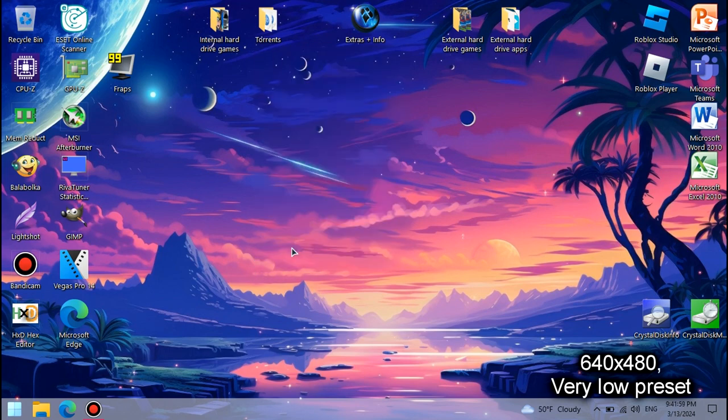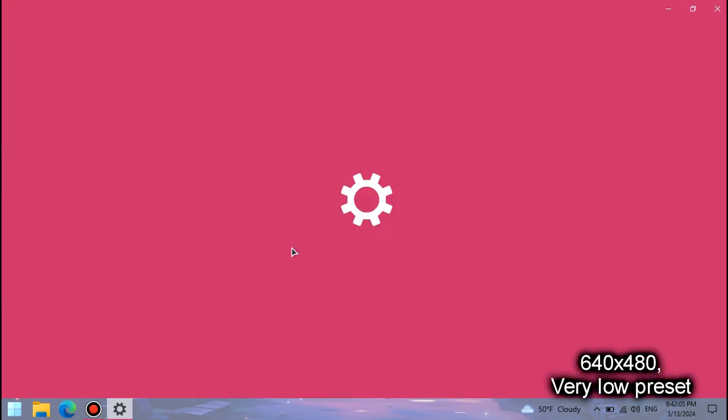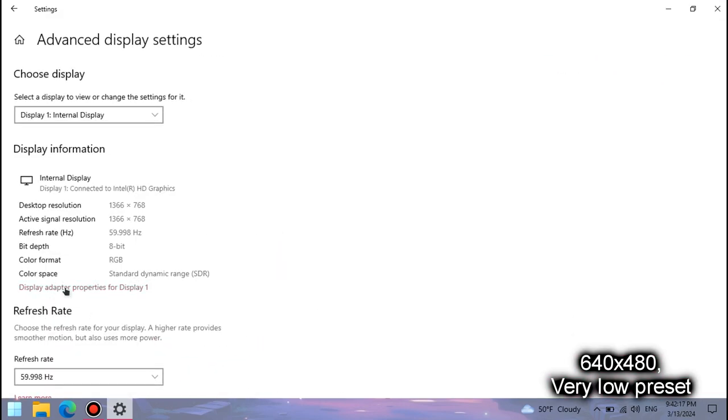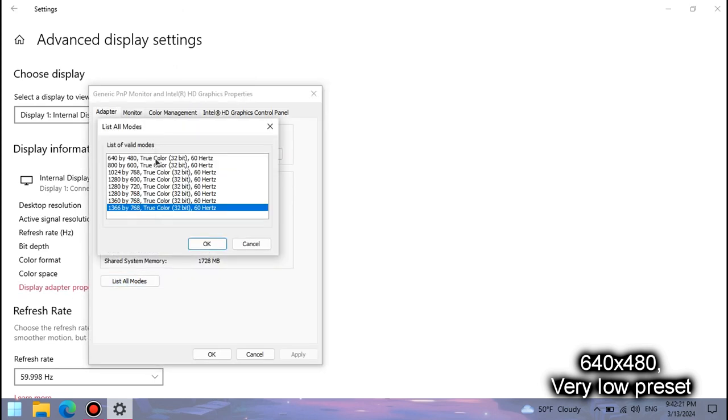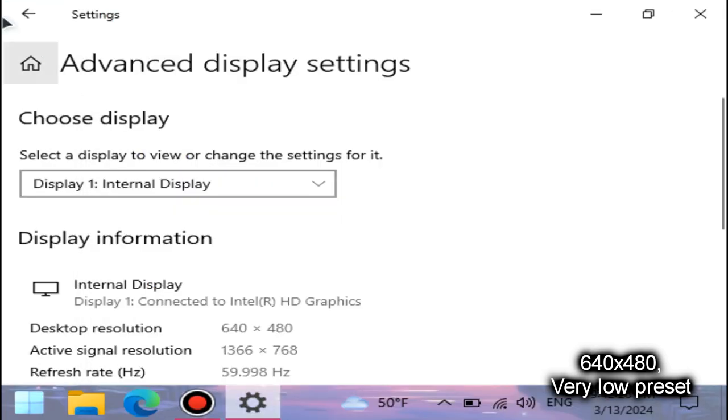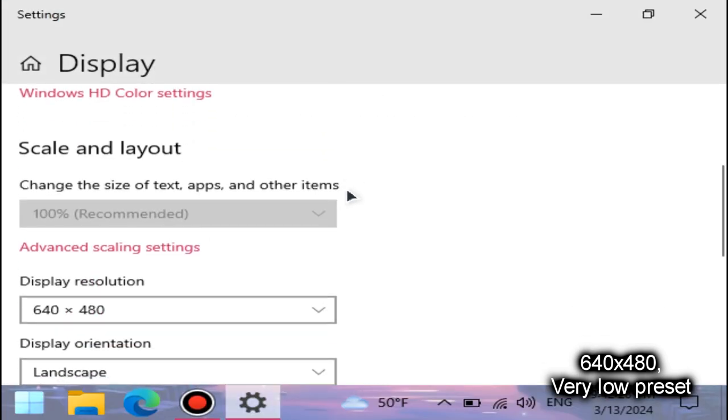by right clicking on the desktop, then going to display settings. Now, the settings might look different depending on your Windows, but go to advanced display settings, display adapter properties, list all modes, and choose the 640x480 option, then hit OK and finally apply, and we've lowered the desktop resolution.